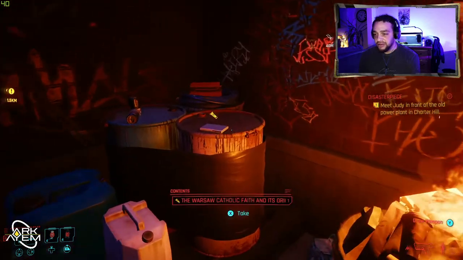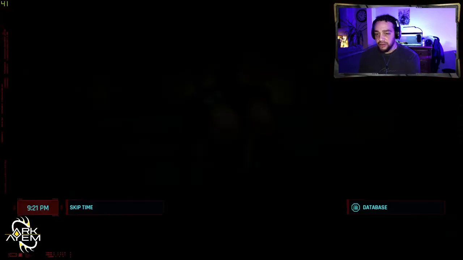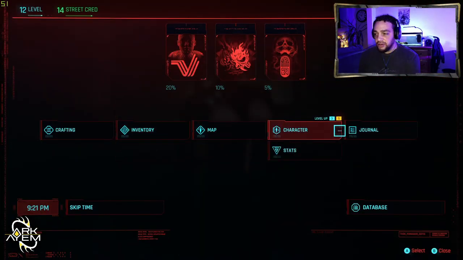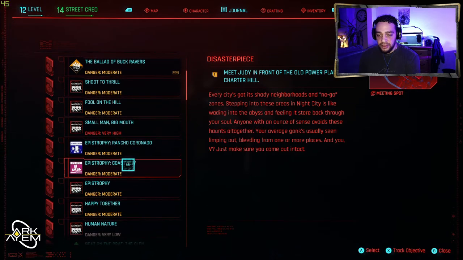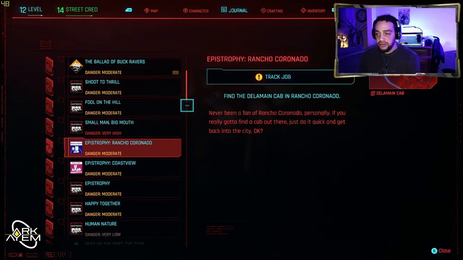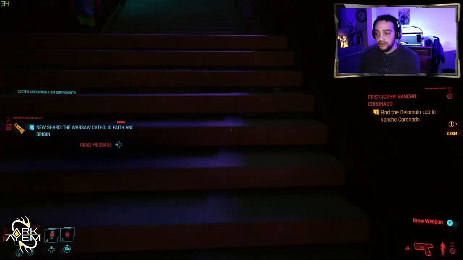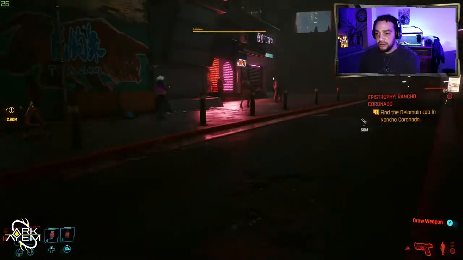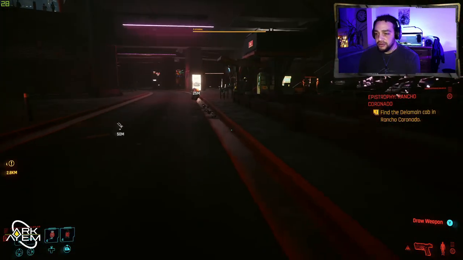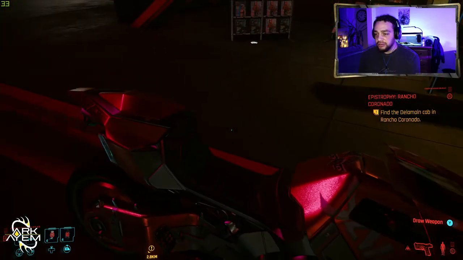Alright, let's go grab another one of the cars. Journal, side jobs. I think there's only two left now. Alright, let's track this one. Rancho Coronado. I have already done all of these on my other playthrough. We get it out of the way, get a nice big payout. Well, big-ish.